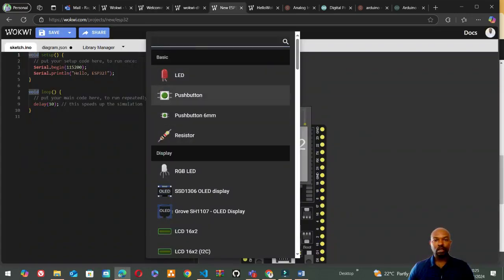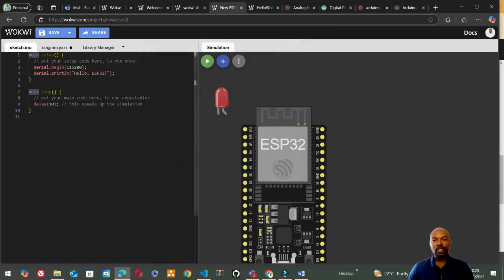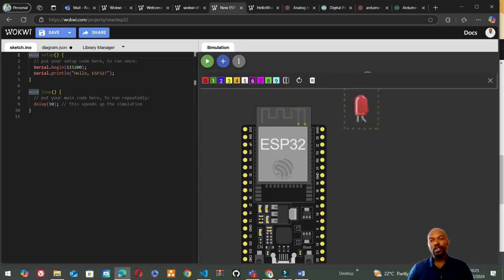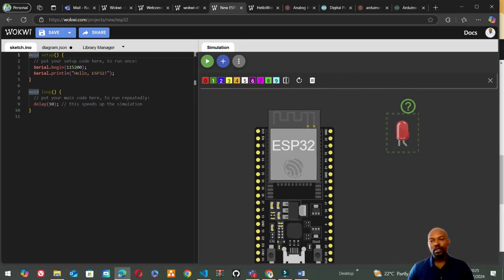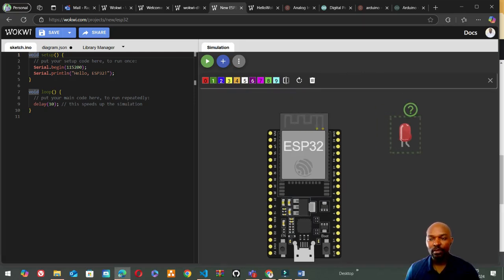So I need to come here and click on it. By clicking on it, it will be added to your working space, and you can drag it like that, and we can maybe minimize.